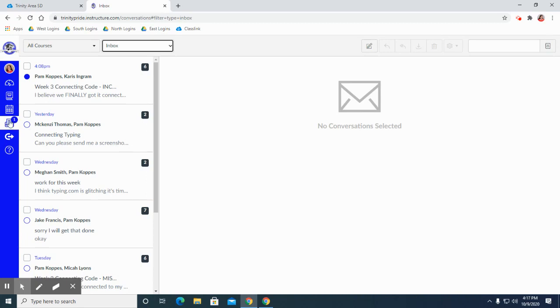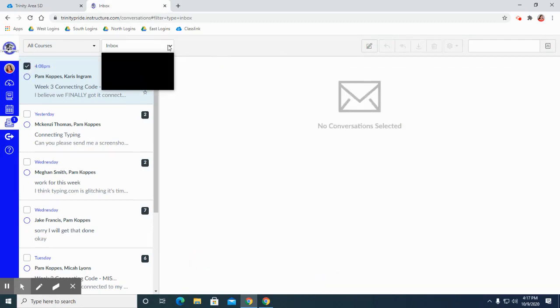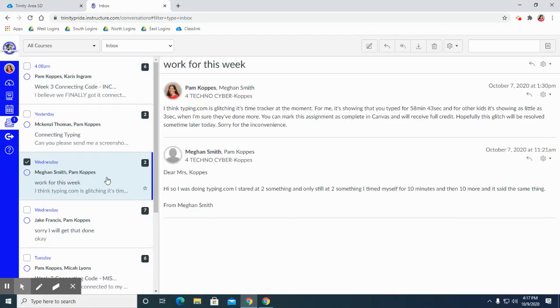Remember, check when you have a number, that means you have an unread message. The unread messages appear in blue. If you need to mark something as unread, you can put the blue back in. To select messages, you put the check mark in it, and that allows you to reply or delete or archive. You can switch your folders so that you can look at just unread, sent messages, archived messages, or submission comments. When you're replying, use the reply arrow. But when you want to start a new conversation, use the pencil.